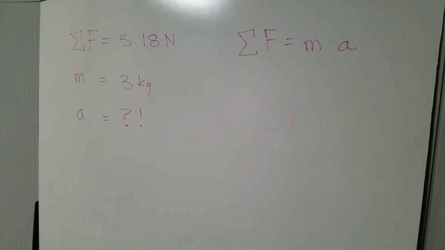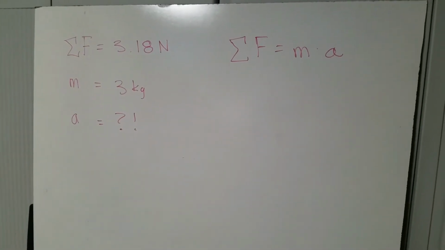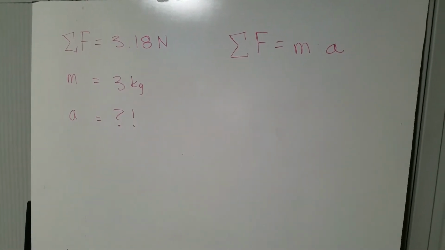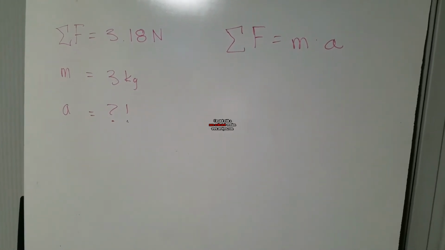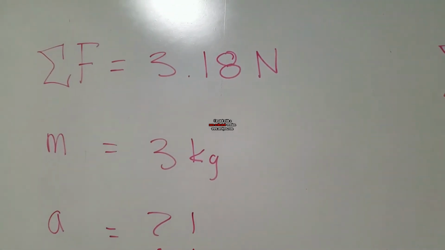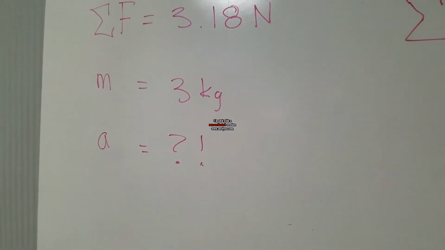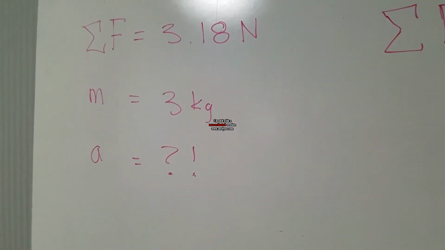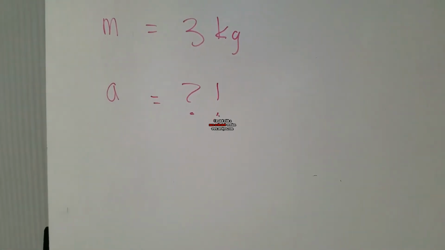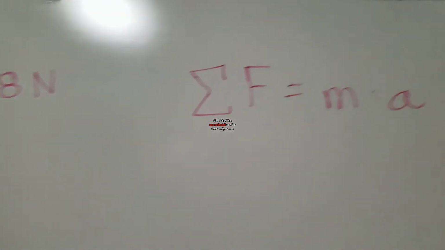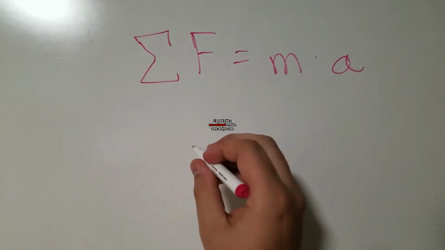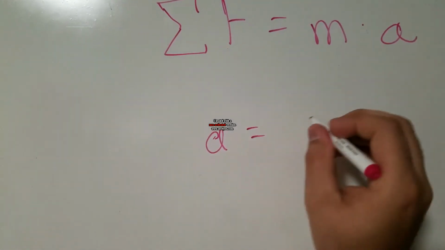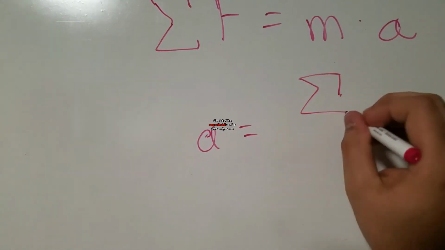Okay, so if you guys remember from our previous calculations, we got the net force by subtracting the force of kinetic friction from the force of the push that was imposed on the object by the agent, and that happened to be 3.18 newtons. And then we determined that the mass of the object that I was pushing was 3 kilograms, but we said nothing about the acceleration, so we're going to work that out right now. And so you can see pretty simply that from this equation we can just rewrite it algebraically and solve for acceleration, and that's the whole key to this entire video.